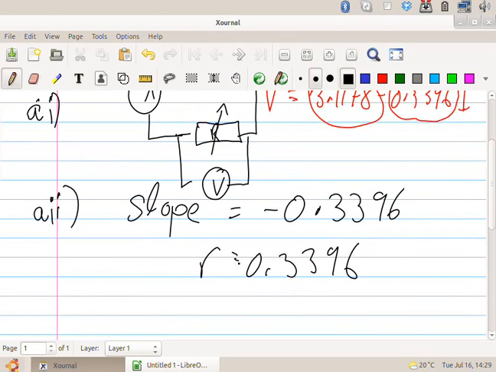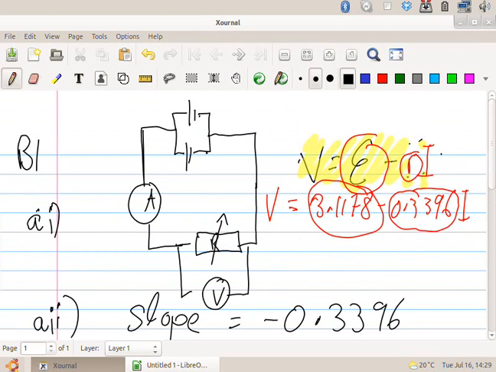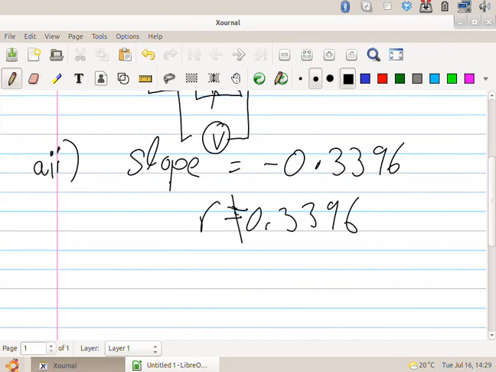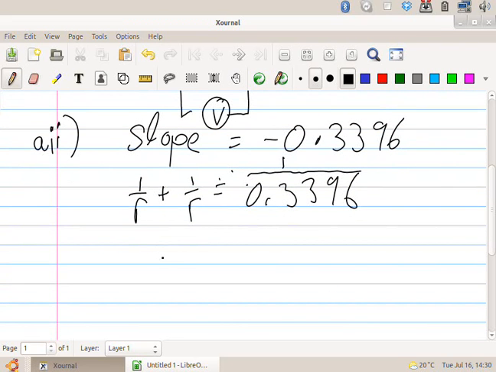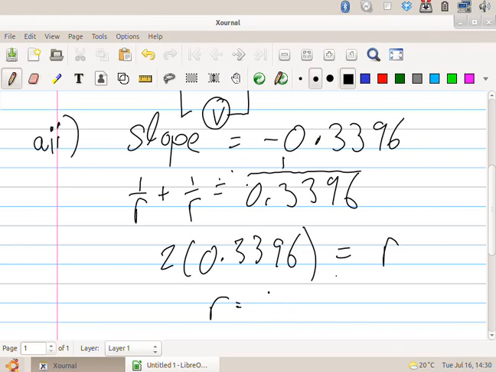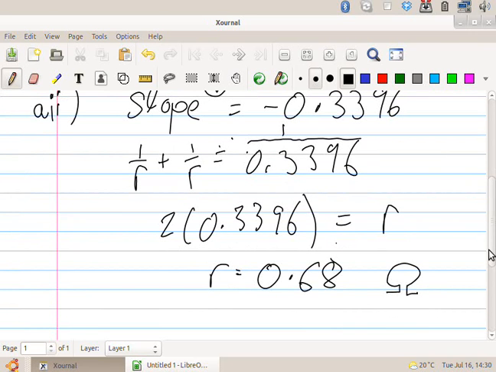Now, that's actually not the resistance, because that is the total resistance. So what, is this in series or parallel? What law do you need? Parallel. So in fact, you have this rule next. 1 over R plus 1 over R, that equals 1 over this. Do you understand? Yeah. So this will be 2 over R, so 2 times that equals R. Yes? Okay, so what is this? It'd be about 6.8. I mean, this is about 3.4. So it's about 6.8. If I just do 2 decimal places, yeah? Ohms.